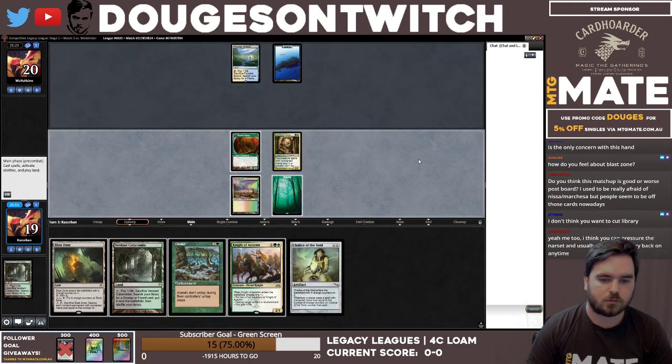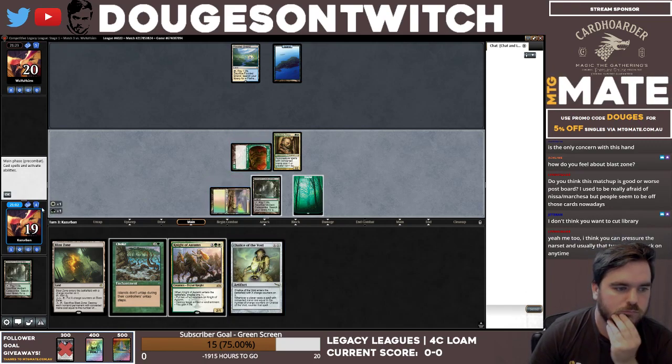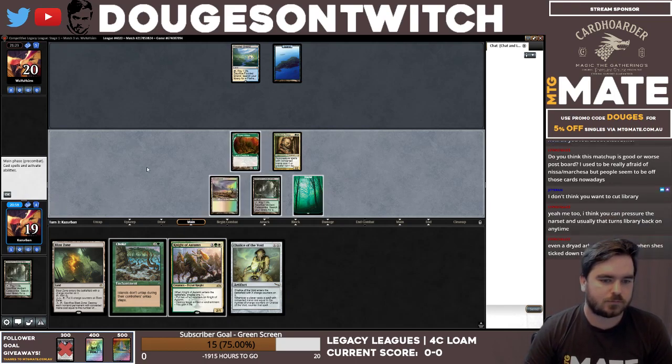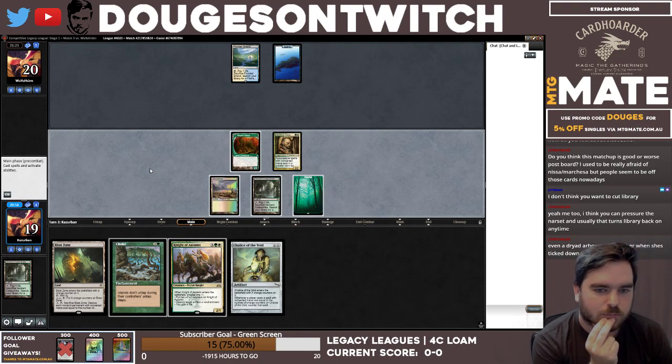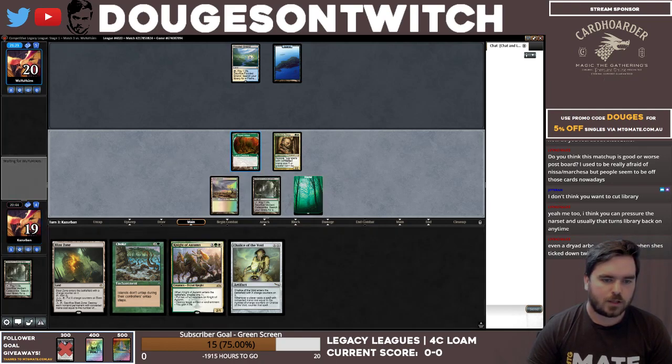Chalice. I think I'm happy to play a land. Chalice for 1. Ah, I can't, of course, because Teeg. I wonder if they'll let me actually... Will they allow me to attack?